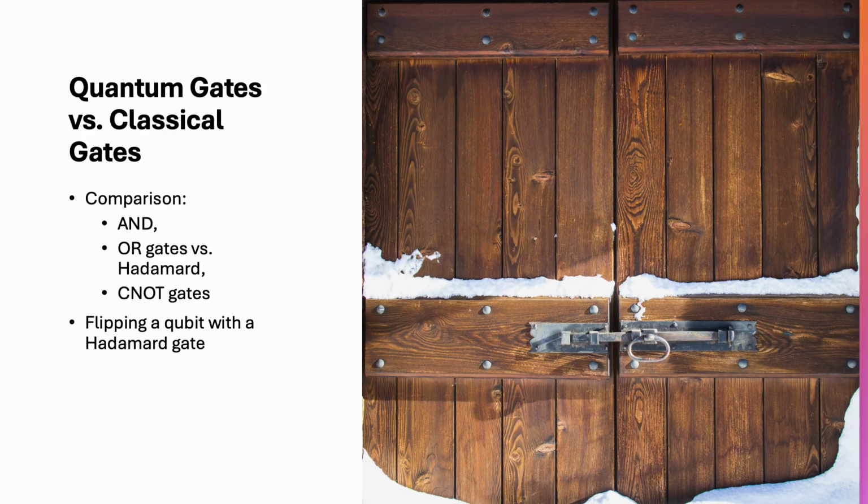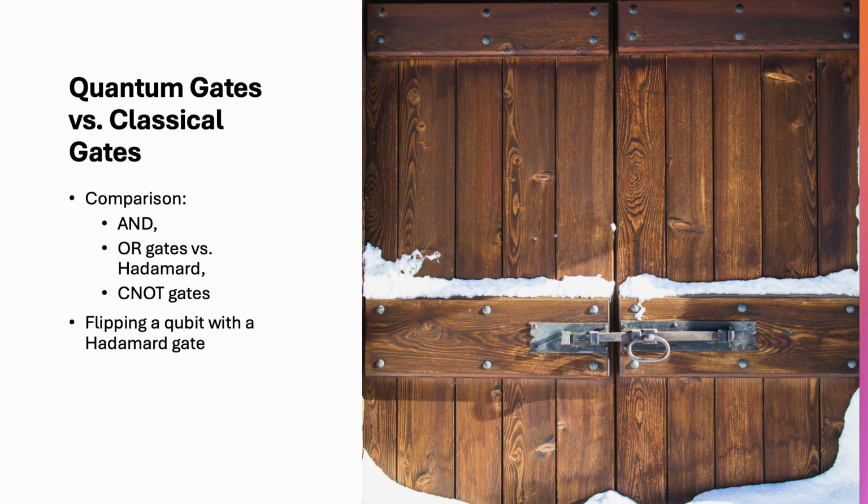Since we all are in computer science, I'll not discuss AND or OR gates, rather the Hadamard gate, also known as the H gate, which is one of the most important and commonly used quantum gates. It is known as the superposition gate because that's exactly what it creates. Imagine you have a qubit that is definitely in the zero state, sitting at the top of the sphere, as mentioned earlier in terms of the basketball.